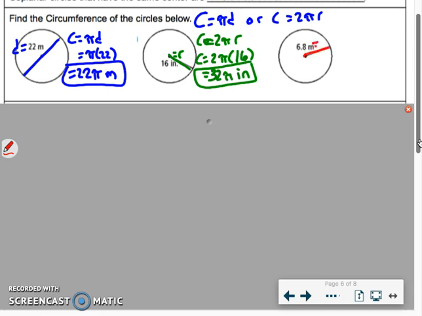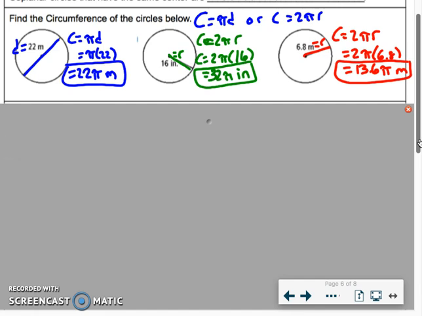This one as well, we have a radius, 6.8, so I'm going to choose the 2 pi r formula, which is 2 times pi times 6.8, which is going to be just doubling the 6.8 and leaving the pi as part of the answer, so 13.6 pi meters. If you leave it in terms of pi, like I'm doing, you don't have to go to the calculator, but remember to write pi as part of your answer. Otherwise, you'll be off by a factor of 3.14.